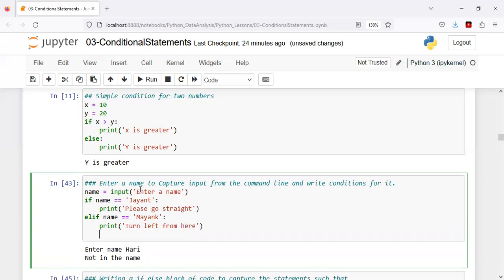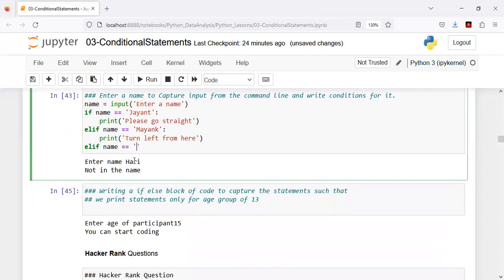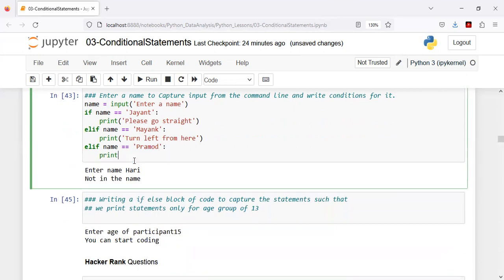Now, else if another condition, which is elif. If this condition is not true, what should be checked against? We want to check if the name is Pramod. So we say name is equal to Pramod. That is what we check here. Then we say turn right from here.